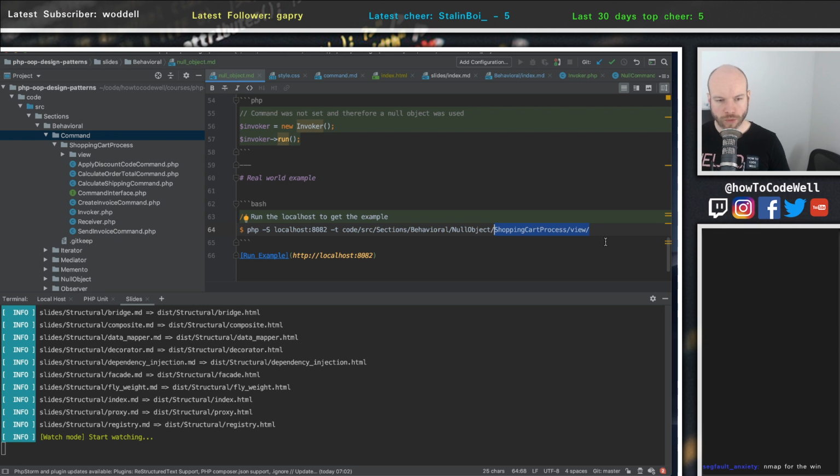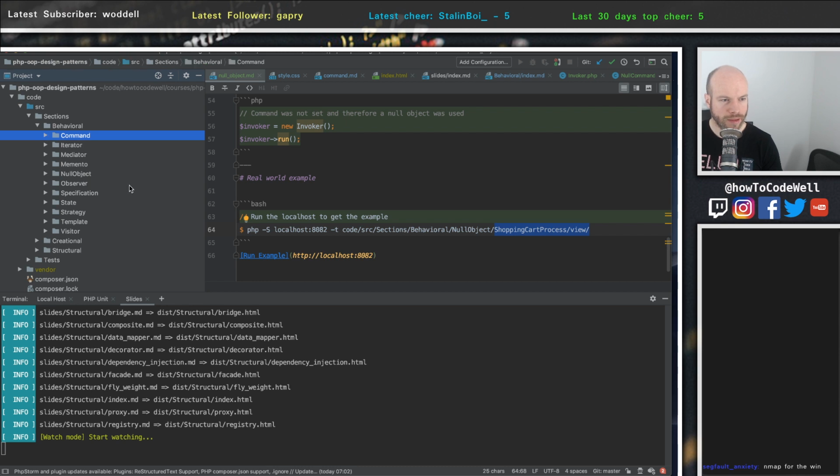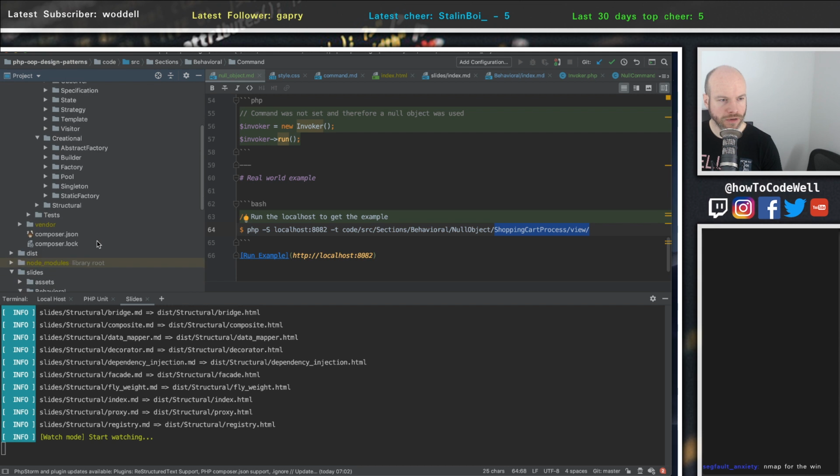Because really, when I get to the point of doing the other categories of patterns, like the structural patterns, I think what I'm going to want to do is have a level of consistency. There are more design patterns in behavioral than in creational, and in structural as well.